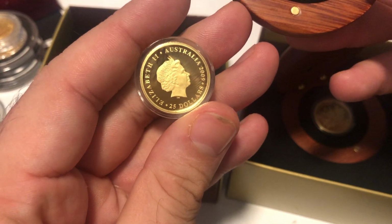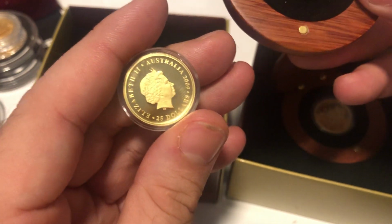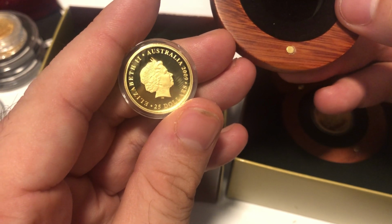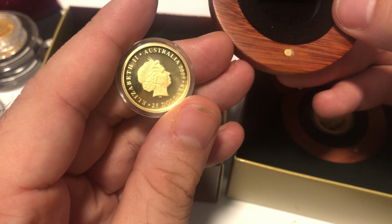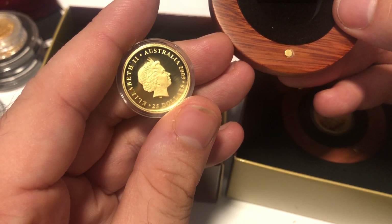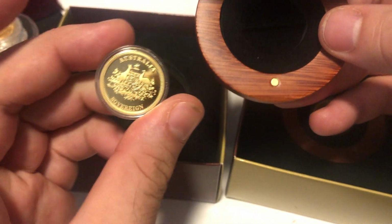These are £400 a coin. Now the buyers are not currently there as it stands. It's okay. I've got to the point where I've worked so hard over the last year or so. Stuff like this used to crucify me. I'd buy it in, it wouldn't sell. Someone would haggle me down on price because I had to sell it because I didn't have the cash flow. And I always felt shortchanged. It used to annoy me. But now I'm at a stage where I just don't need to do that.